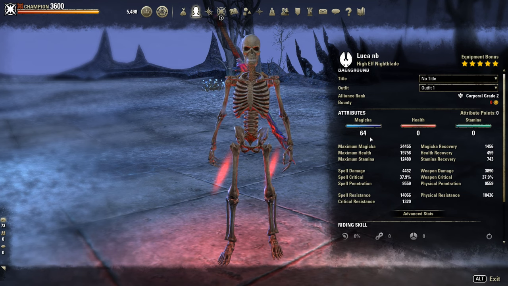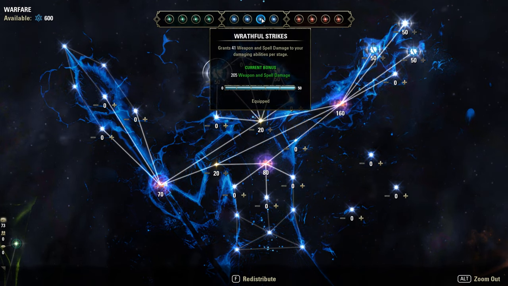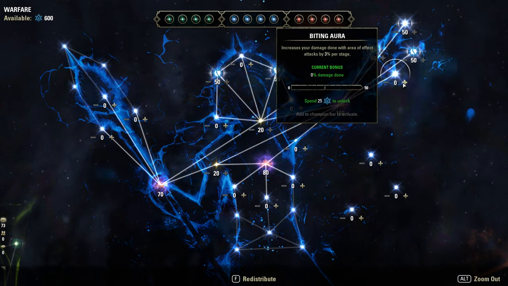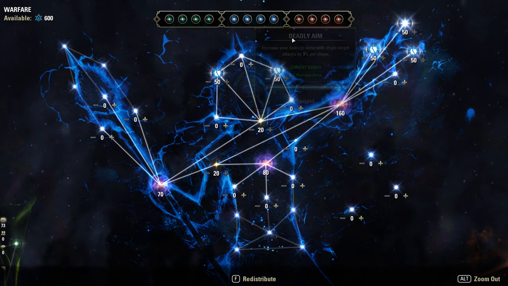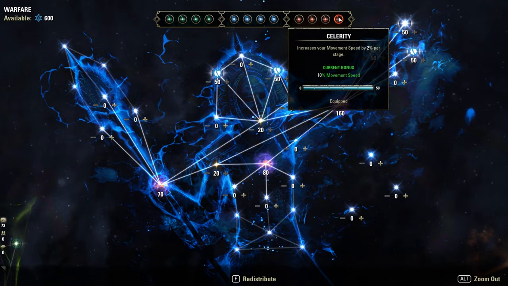Attribute points 64 in Magicka, of course, and potions, the spell power potions of Sorcery, Prophecy, and Max Magicka. CPs, blue ones: Deadly Aim, Mastered Arms, Wrathful Strikes, and Backstabber. Wrathful Strikes is slightly better now than Thaumaturge or Biting Jabs, since those CPs got nerfed from 10 to 6%. Also Backstabber got nerfed, by the way, from 15 to 10% critical damage. Red CPs: Rejuvenation, Fortified, Bounteous Vitality, and Celerity.